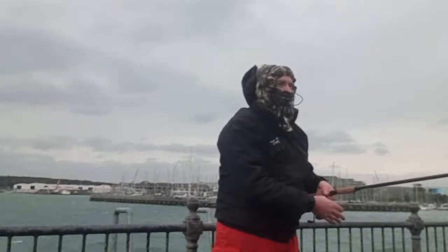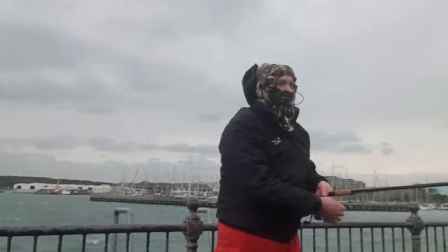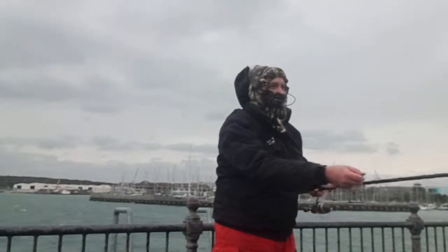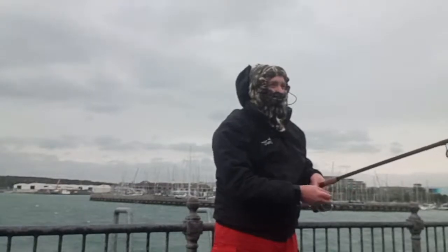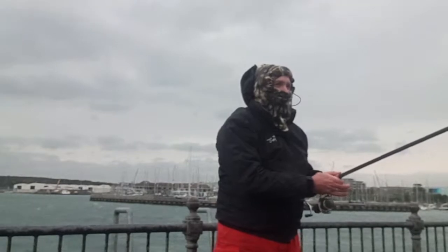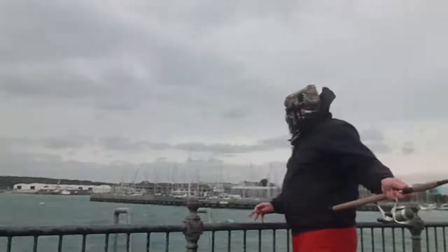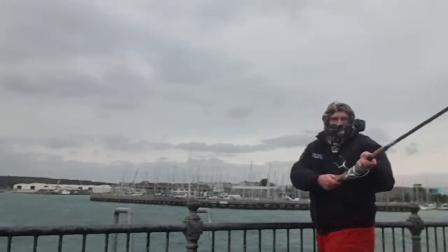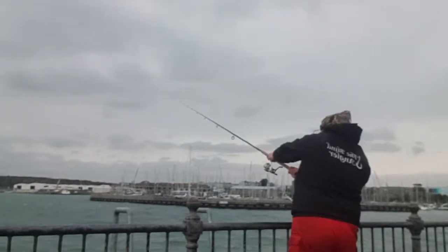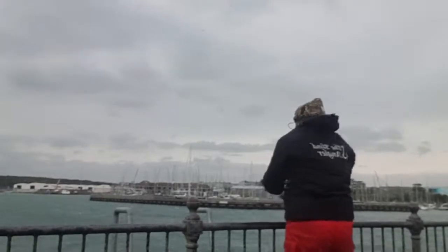Let's just see how the Dexter goes. And then if the wind's... just work out my drop here a second. I don't want it too long. I want it just about right, just so the power of the rod whips it out there and the wind hasn't got a chance to catch it. Oh yes, that felt better.